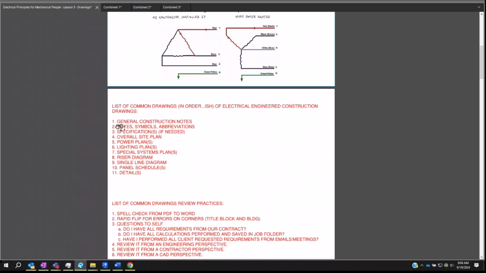Normally you're going to have the notes and then the note symbols, abbreviations, specifications, which I believe you understand the difference between book specs and sheet specs. Okay, so for everybody on YouTube, you have sheet specs, which is a very high level form of written instructions to the contractor on, typically 1 to 3 sheets of, this is exactly the type of conduit that I want in this specific scenario. This is the type of insulation I want on conductors in these different types of scenarios.